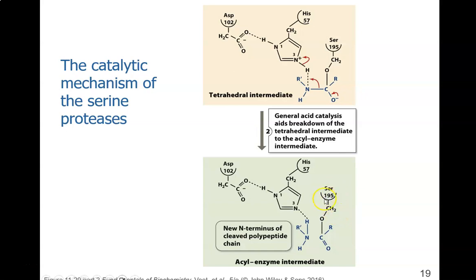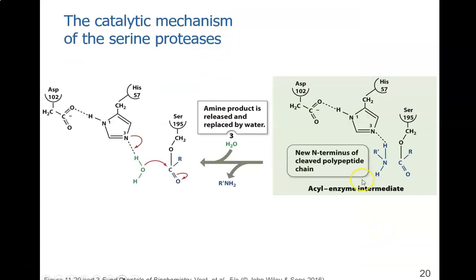But still, here's the serine. And now we have an ester, or acyl enzyme intermediate, right here. Okay, so what happens next? Well, we do release this product. So that product is gone. And now on the serine, we have our acyl intermediate. We're going to bring in our next substrate, which is water, shown in green, and the histidine is going to grab this proton from the water, making this an OH minus, a better nucleophile.